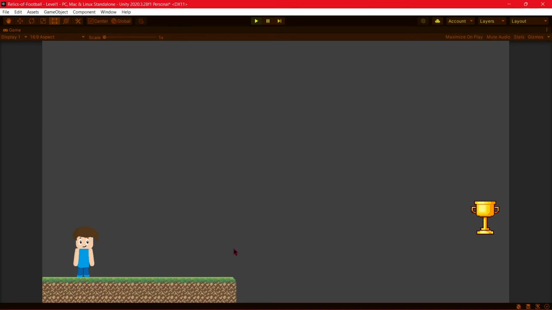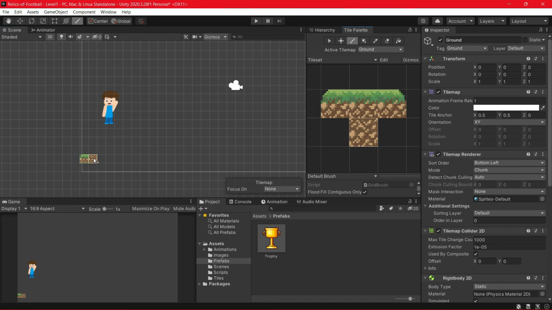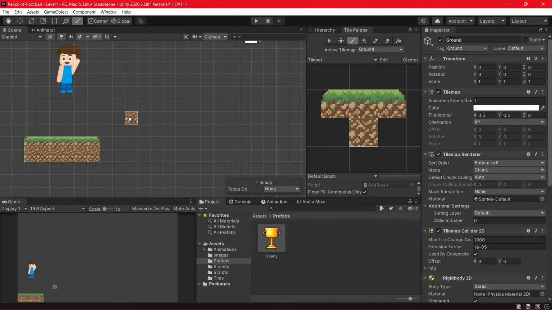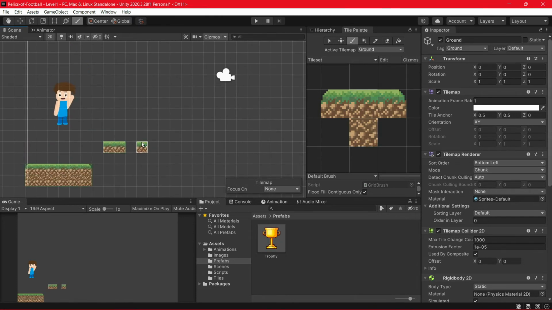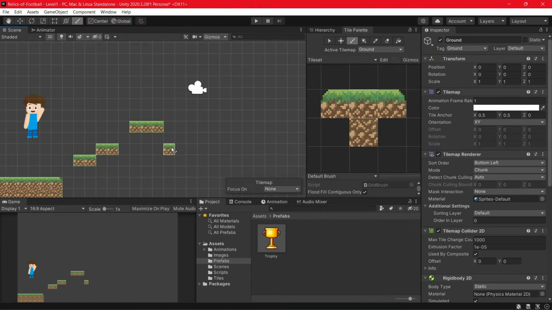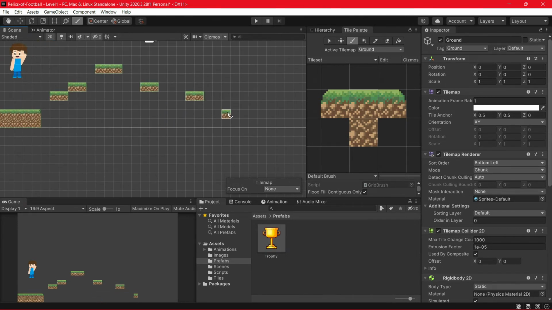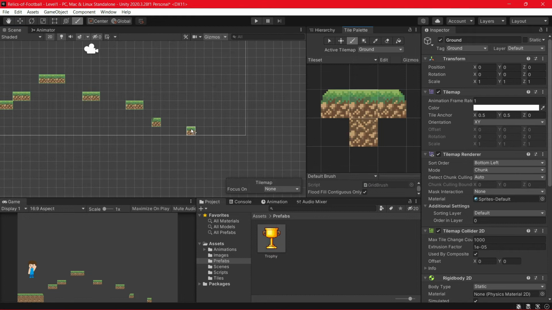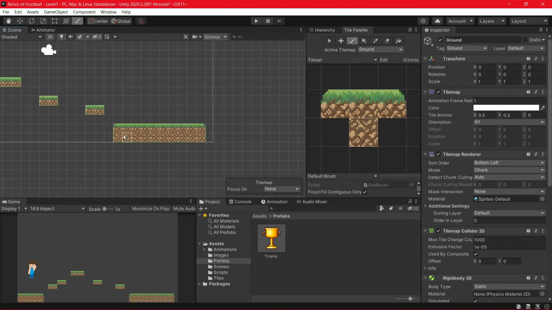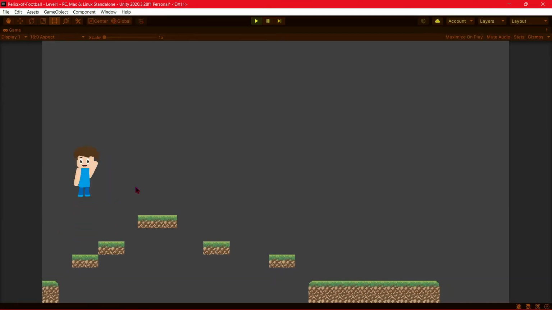Now let's create the level. At level making I am also bad, but I tried to build the first level of the game. It's really simple, you just have a couple of platforms. As this is the first level, I didn't put any spikes or any obstacles that you have to dodge.